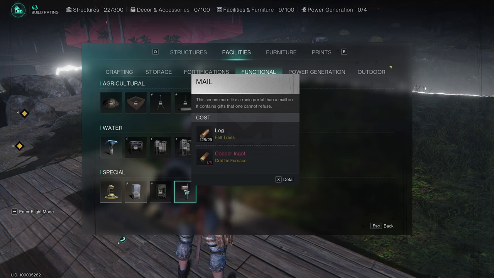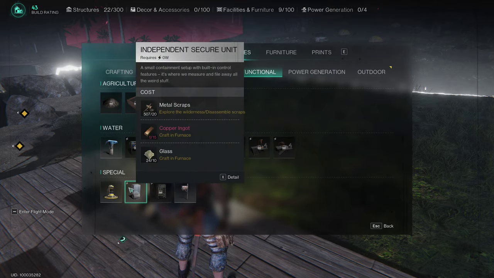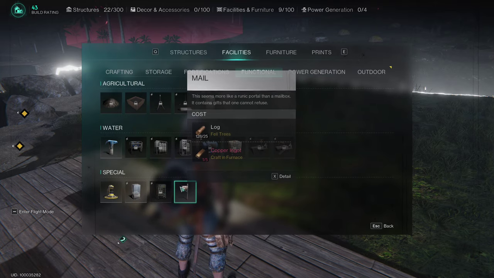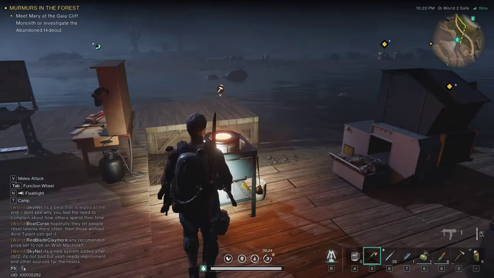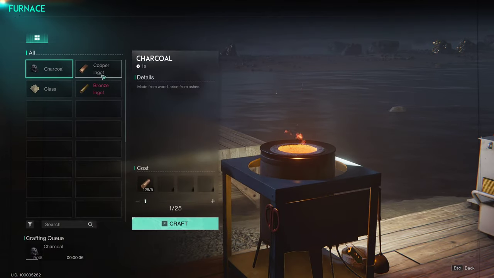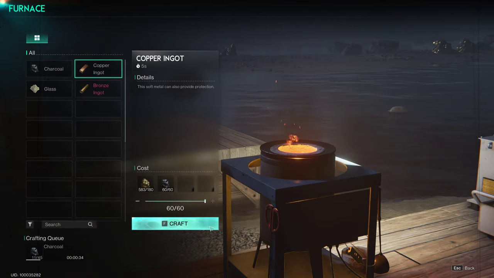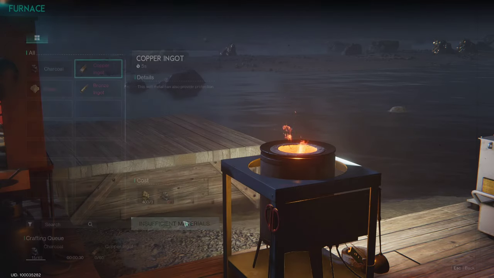It seems more like a runic portal. It contains gifts that one cannot refuse. All right, I think the first one is done. Yep. Cool. Let's make 60. Just make all the copper ingot that we can.